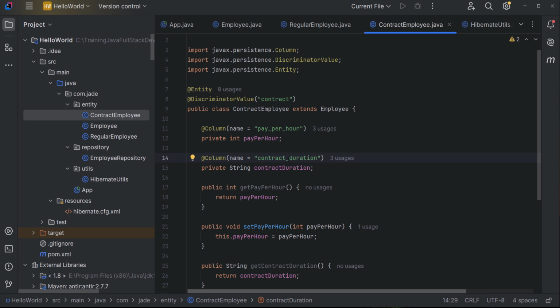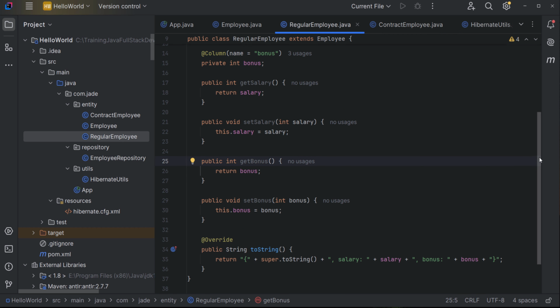And another thing, just imagine that you have many child classes from the employee. For example, you have some special type of employee. You may have some more fields, or too many more fields, right? And in some situations, because this is just an example, in a real-world program you don't only have these two fields.